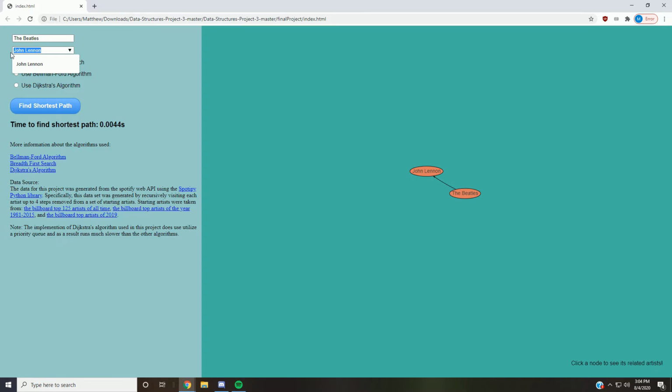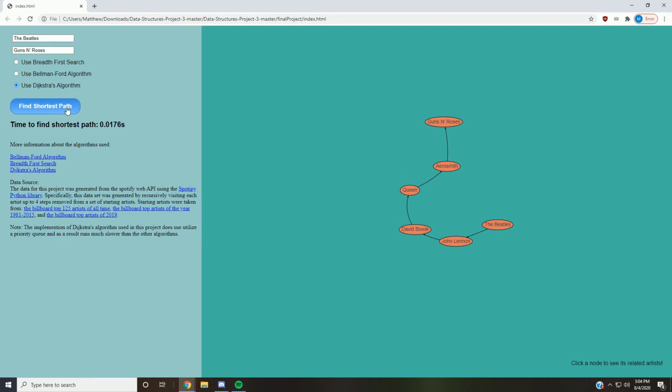So you can see here, if we want to find the shortest path between the Beatles and Guns N' Roses, we can use the first algorithm here, and it'll find the shortest path between them. So from the Beatles to John Lennon to David Bowie to Queen to Aerosmith to Guns N' Roses is the shortest path that connects the two artists. And you can see here how long it took to find that path for the first algorithm. And if we run the second algorithm, it took slightly longer to find the path this time, but it found the same path.